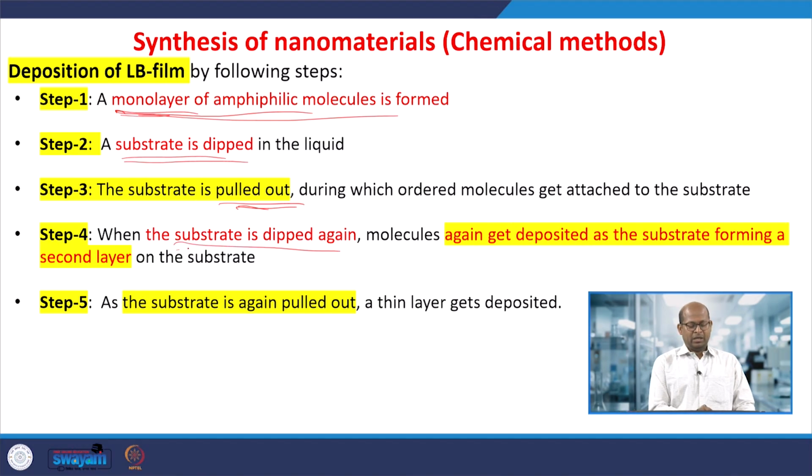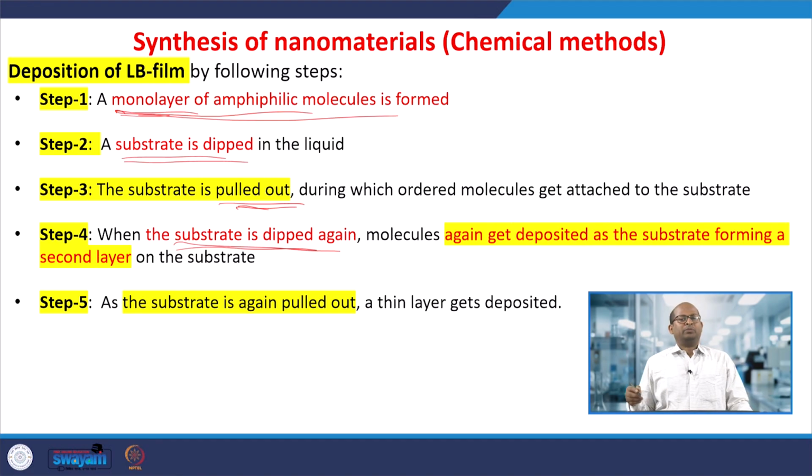Okay, so then again, it also means if we dip the substrate one time into that solution, then one particular film formation should be there, LB films. And if we dip multiple times, then one layer formation, a monolayer, is there, and over that another layer formation should be there. Like that, multiple layer formations may be there.